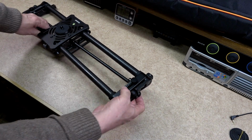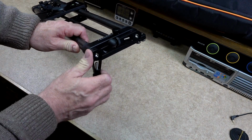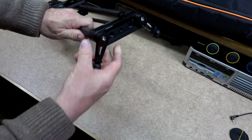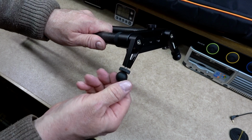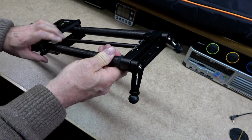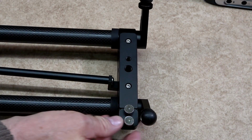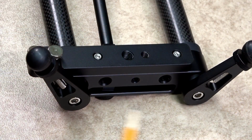Fold-away legs can be found on either end of the slider. On the end of each of the legs is a soft rubber ball which is totally adjustable. Each foot will adjust up to 1 inch, that's approximately 2.5 centimeters. There is a screw locking mechanism on each foot when the adjustment has been made to stop any movement. To alter or lock the belt into position, thumb screws are used on either end.